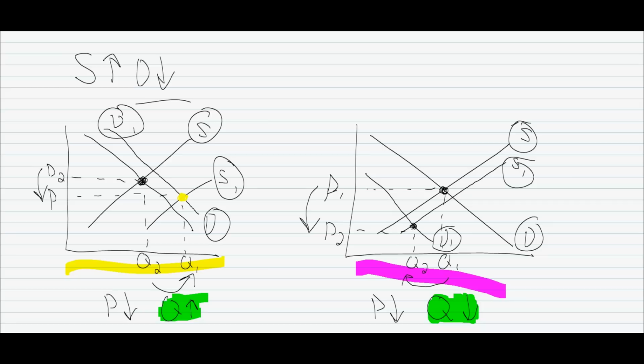So when in one graph it changes, and in the other graph it changes in a different direction, that is called the ambiguous factor. Ambiguous factor, ambiguous change. Quantity is the ambiguous factor. You don't know whether it'll increase like it did in this graph or decrease like it did in this graph.